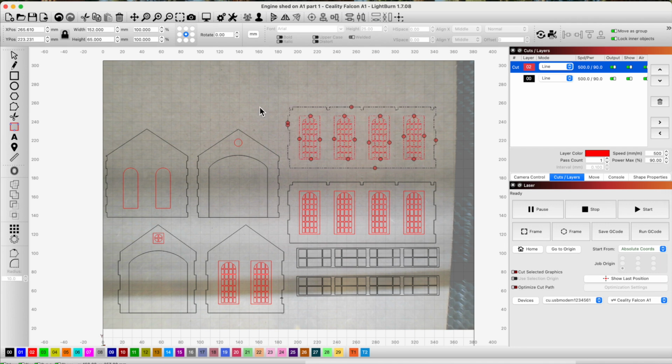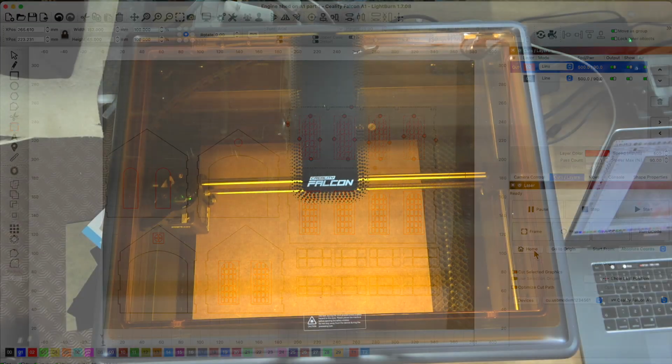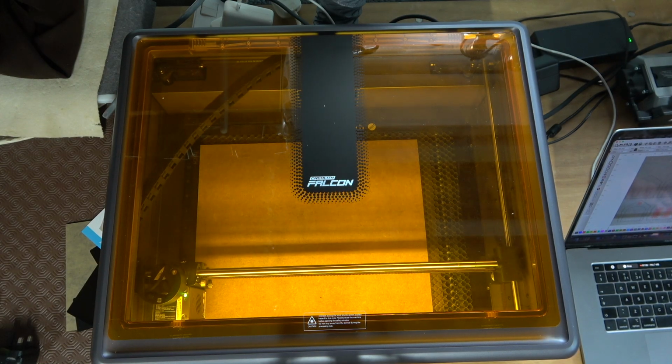Anyway, enough of that. We're going to now just make sure that we've got this homed. There we go. We are now nicely on the board. So I am happy to press go. Let's go for it. Original coords. Just double checking the last couple of things. Everything's set to go. Let's do it.